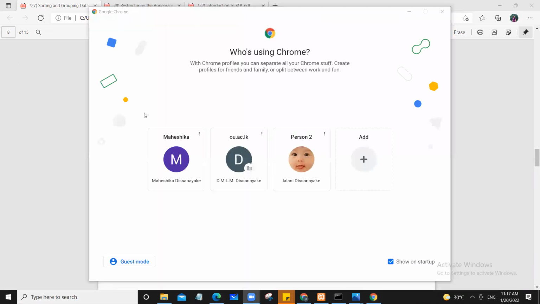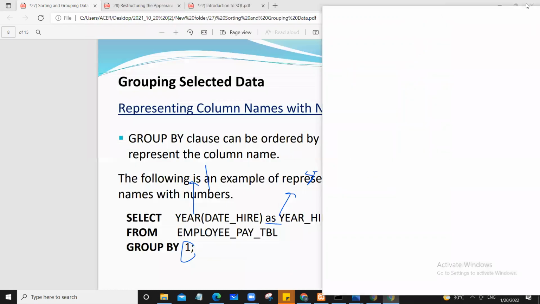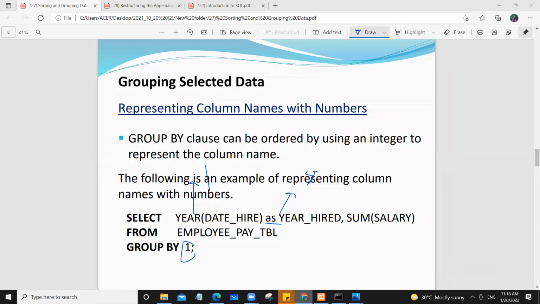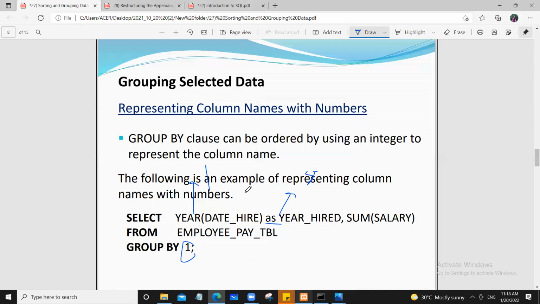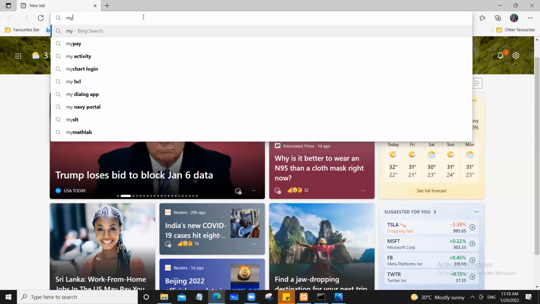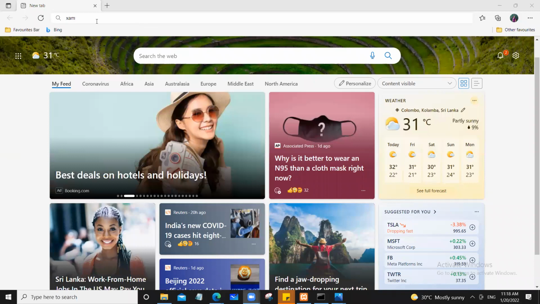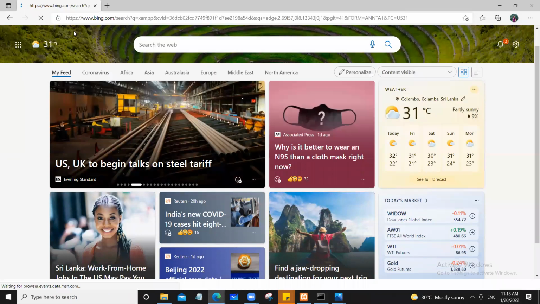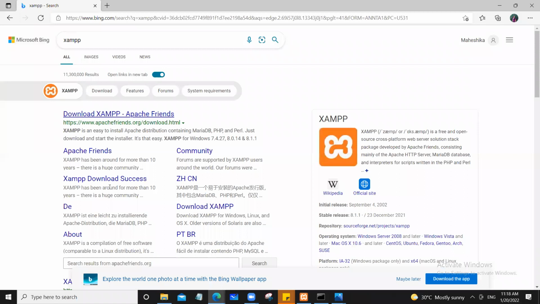You can type XAMPP and download it from this link, then install it.